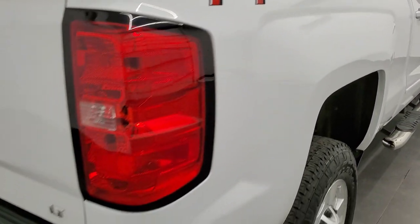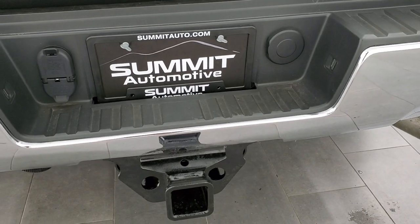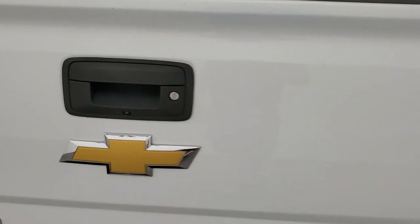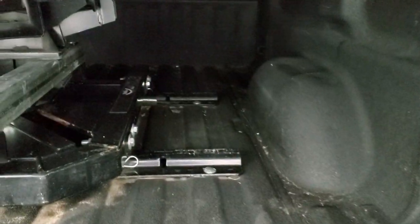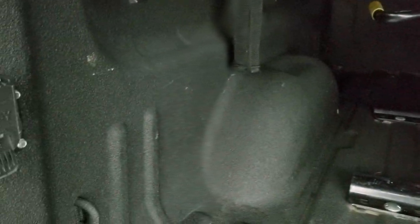Passenger side box is in nice shape. Coming around to the back, the rear bumper is in nice shape as well — no major dents or dings. It does have rear bumper steps but no parking sensors. Full towing package, which includes a receiver hitch, four-pin and seven-pin wiring. The tailgate is in excellent shape. It does have a locking tailgate and a backup camera. It comes with a Trail FX soft tonneau cover — I didn't see any rips or tears on there. This one does come with a Superglide fifth wheel included, and it looks like a very nice adjustable fifth wheel. It does come with seven-pin wiring back here as well.